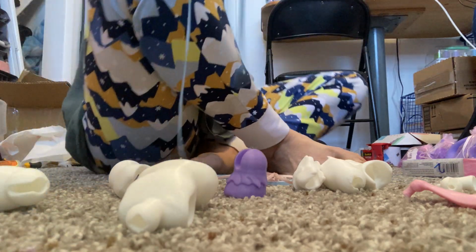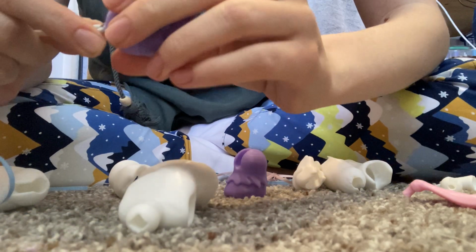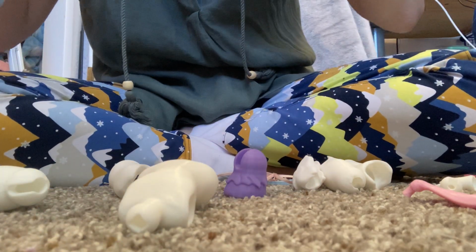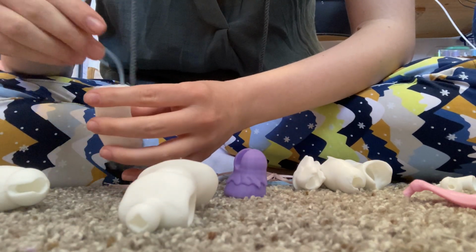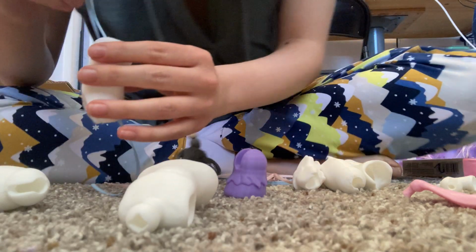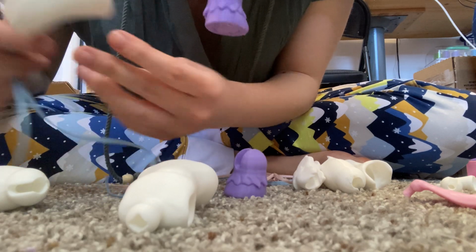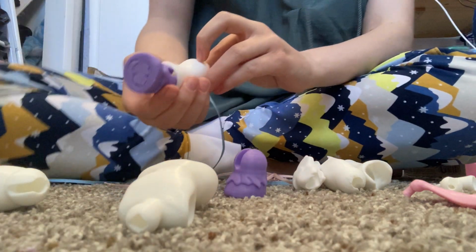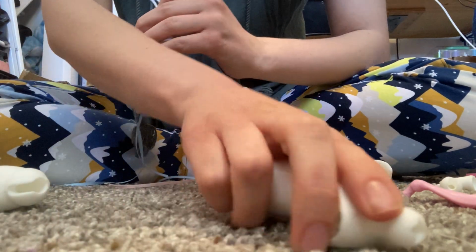on. I'll hook it on my foot. And then I'll string it through the bottom of the shin piece. Come on. There we go. So now we're just making an elaborate beaded necklace.